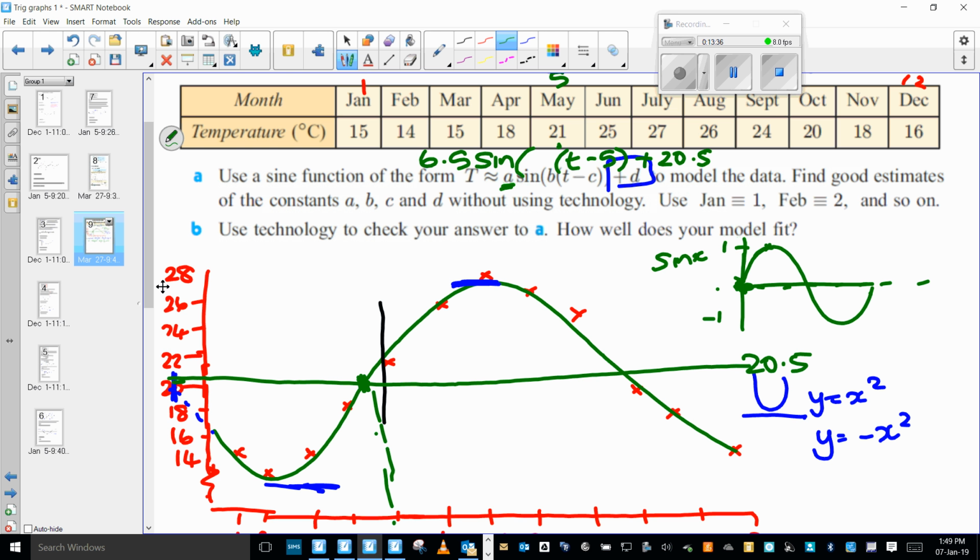Now, what I was chatting about earlier with the whole negative positive is that rather than our graph shifted all this way over here, we could have said it's just shifted a little bit over here. But in that case, it would be a negative. Are we all happy with this bit? What's the C? That's 5. That's the bit we just worked out.